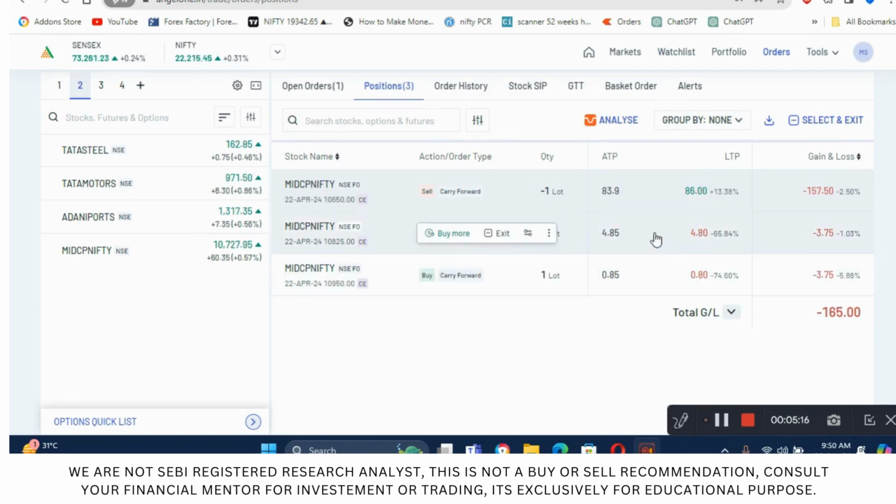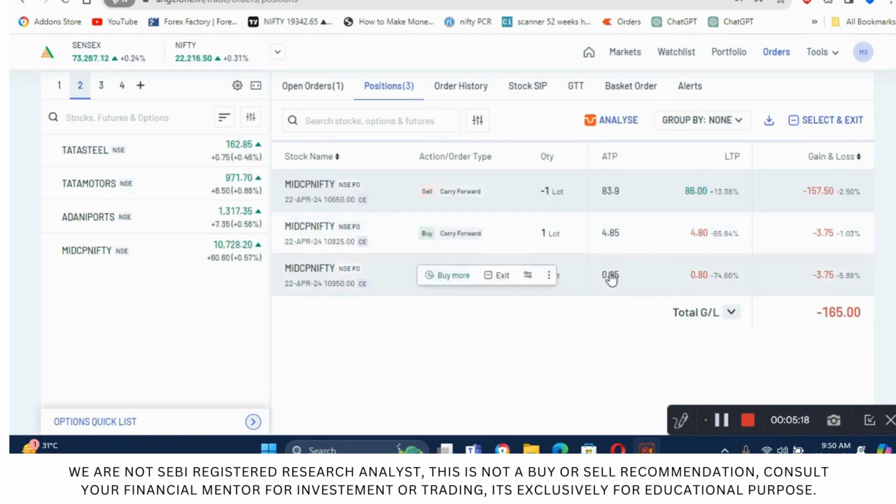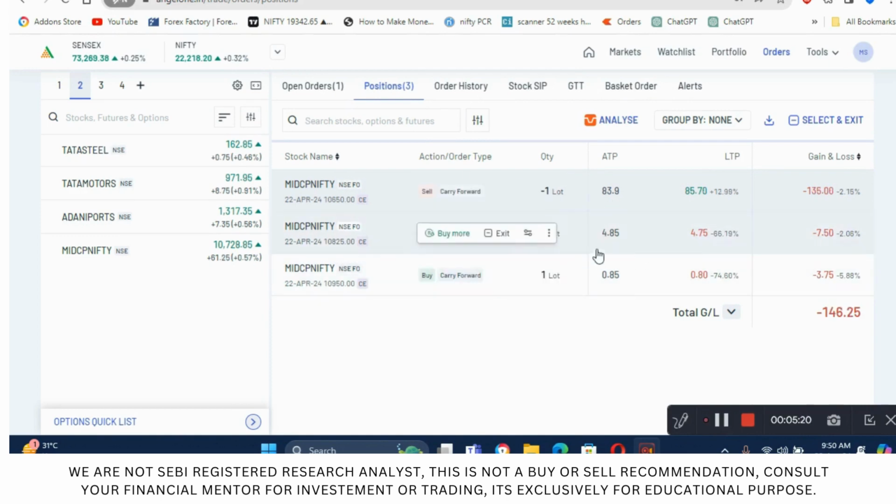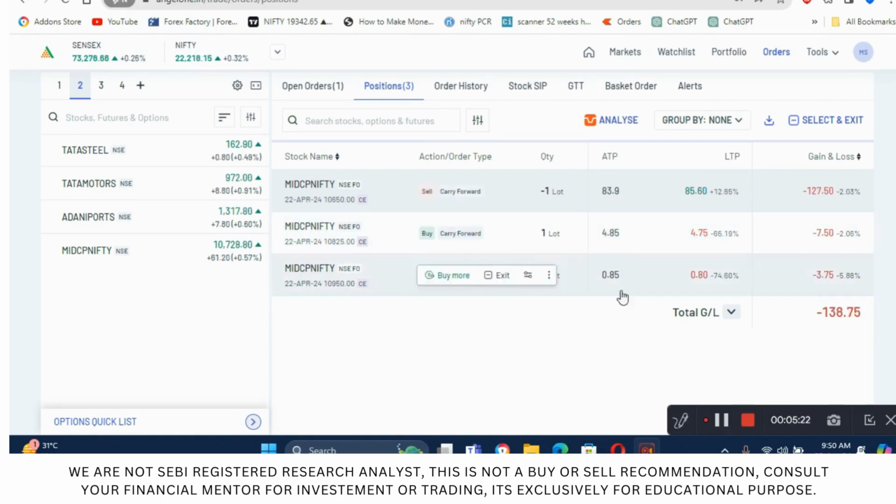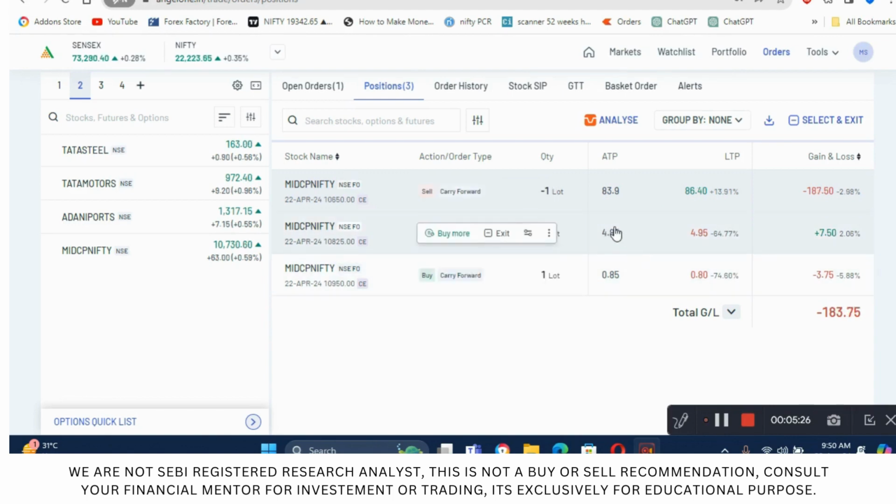Friends, you might be wondering why I took this trade. I took this trade because it's now just 950, and we still have 5 hours. This buy position that we made is not option selling, this is option buying. So the maximum loss we can have here is 360 rupees. Friends, you understand what I mean to say? So here the maximum loss we can have is 463.